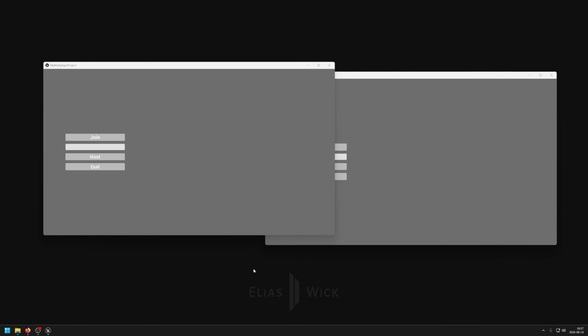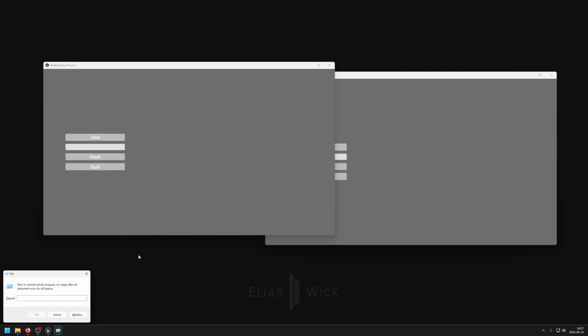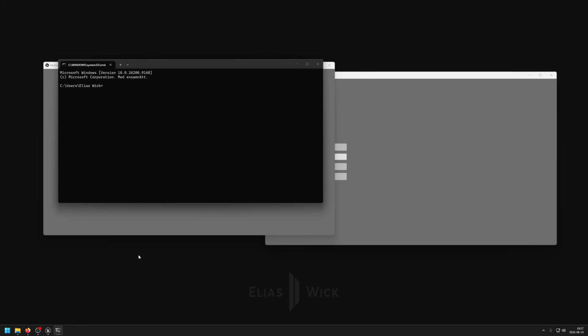So now that you've opened up ports on your PC, what you have to do is to send your public IP address to your friends so they can actually join your server. So to do that, you need to actually find out what your public IP address actually is. It's not the 192.168.1.250 that I had before, it's a different one. It's a public one. And you can either find it through going on to Google and typing in what's my IP address, or you can just simply hold down the Windows key and R on the keyboard, type cmd, and then in here type curl space ifconfig.me, and this will list your public IP address in here.